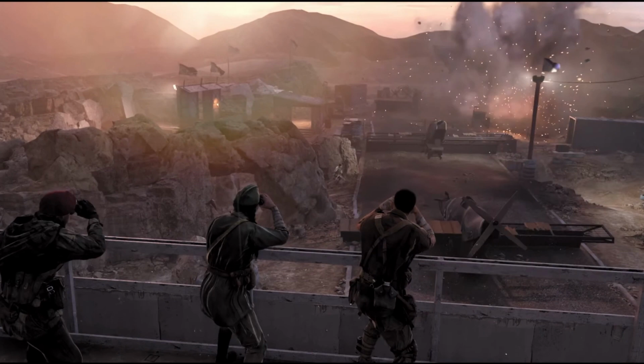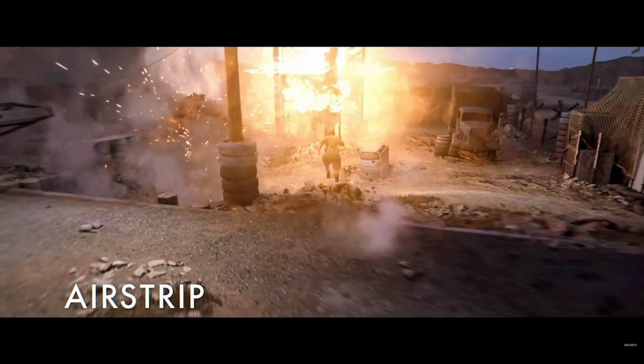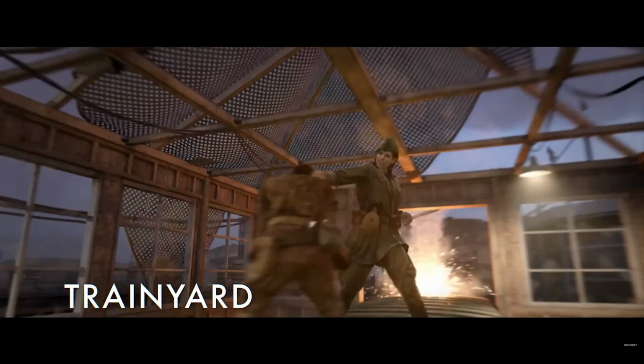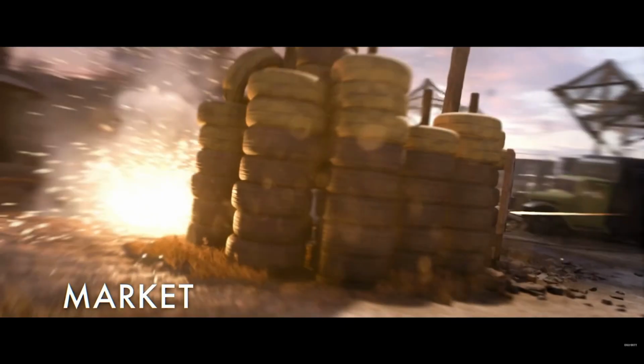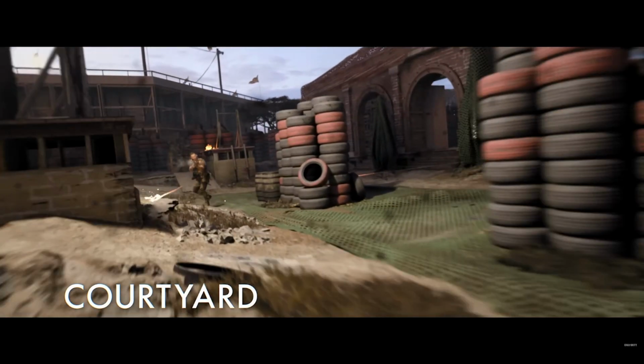But as for how this game mode works, there are 8 teams, and these teams are made up of 2 or 3 players. And there are rumors of it being a 1-player thing too, but that just hasn't been mentioned thus far. But how this works is that 2 teams are going to be dropped into one of the maps. So there's going to be 2 teams dropped into Airstrip, 2 teams in TRAINYARD, 2 teams in Market, and 2 teams in Courtyard. And what you do there is pretty much have yourself a little gunfight style fight.